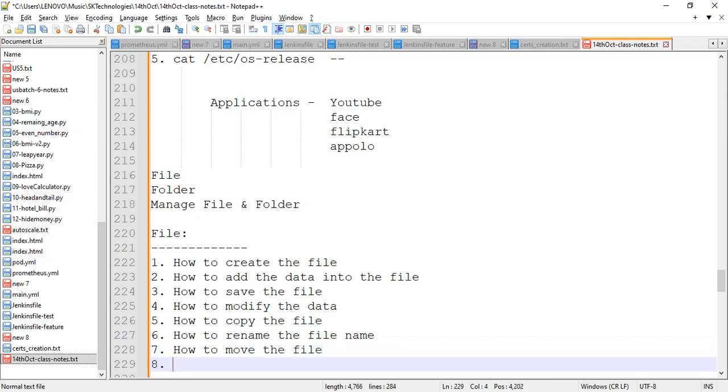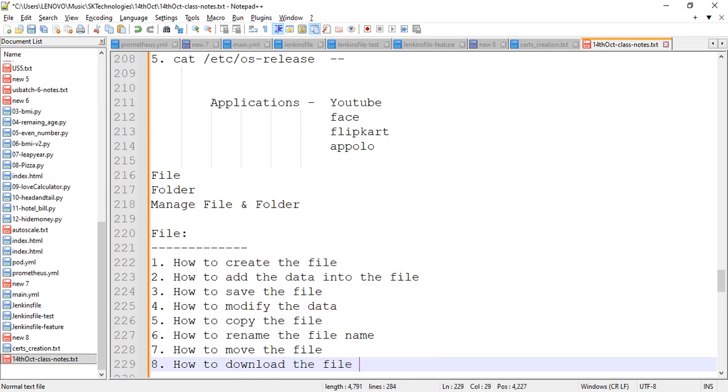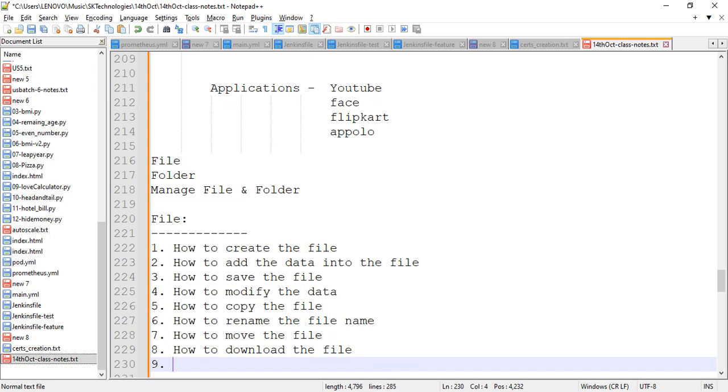And sometimes people are downloading from the internet. How to download the file? Okay, so in the same way in real time also, based on their purpose they will go and grab the command and they will follow the syntax, because if you follow the syntax only, then you will get the desired outputs. Otherwise, if you are not following the syntax, then the system cannot understand your query, cannot understand your input, then it will throw an error. That's it.